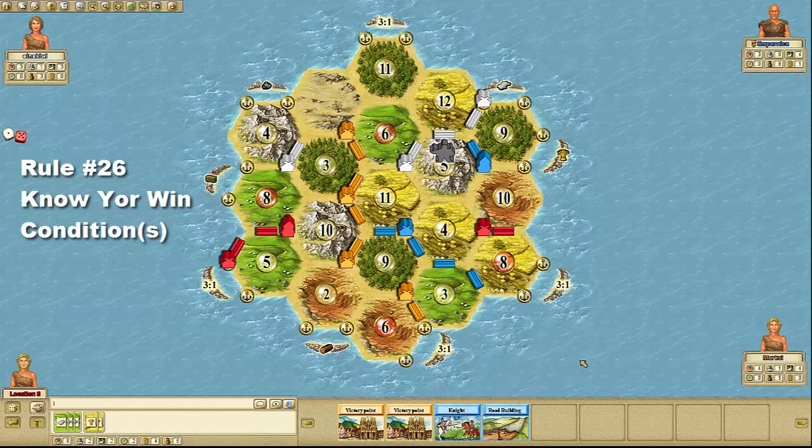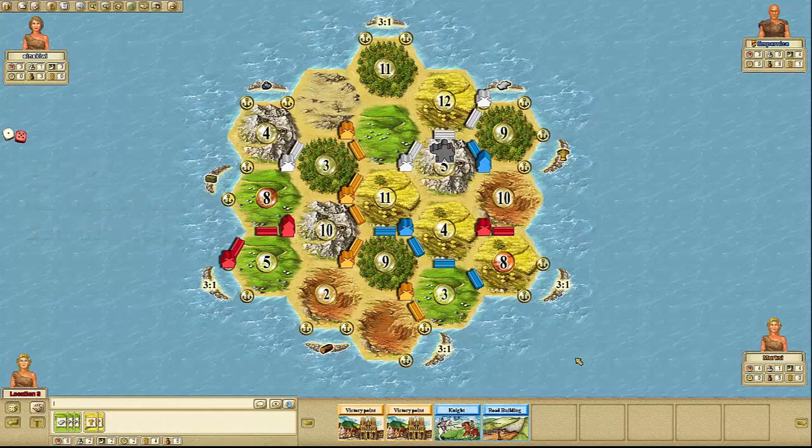Well, I can't use two development cards on the same turn. So I have to do 1 at a time. Everyone's looking for brick. Otherwise, I could use my road building to build a settlement here and a settlement there. That'll get me to 8 points as well.